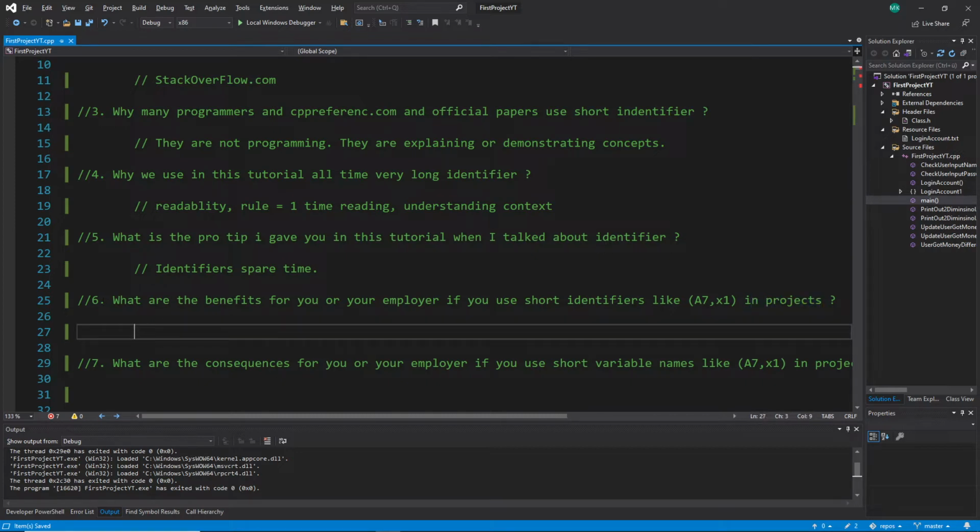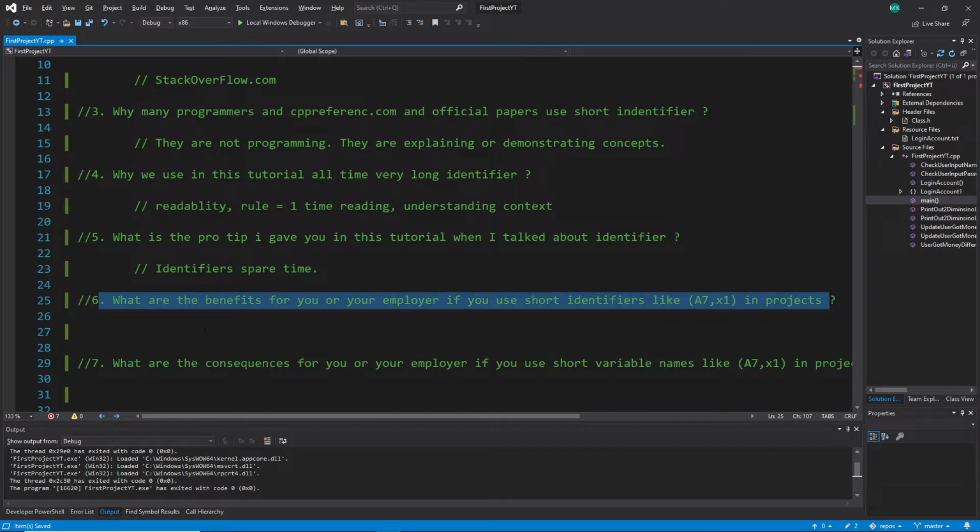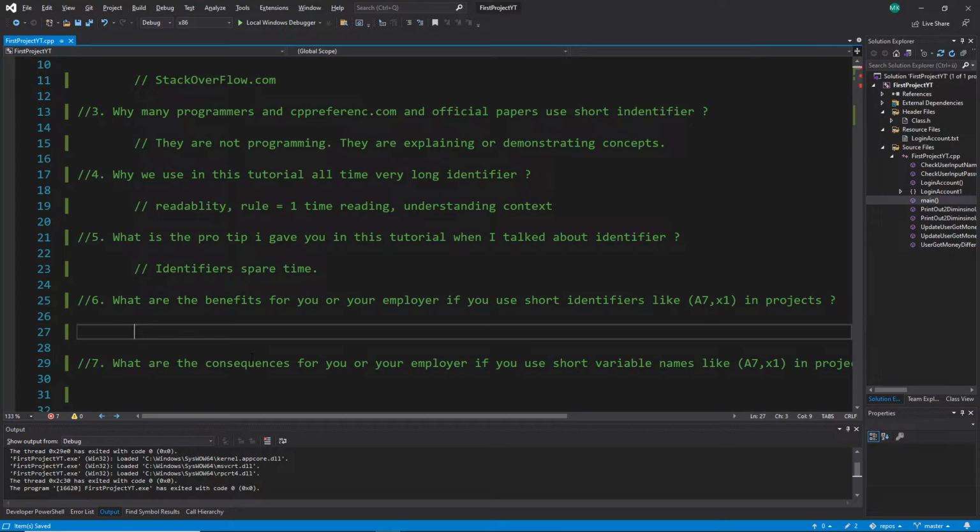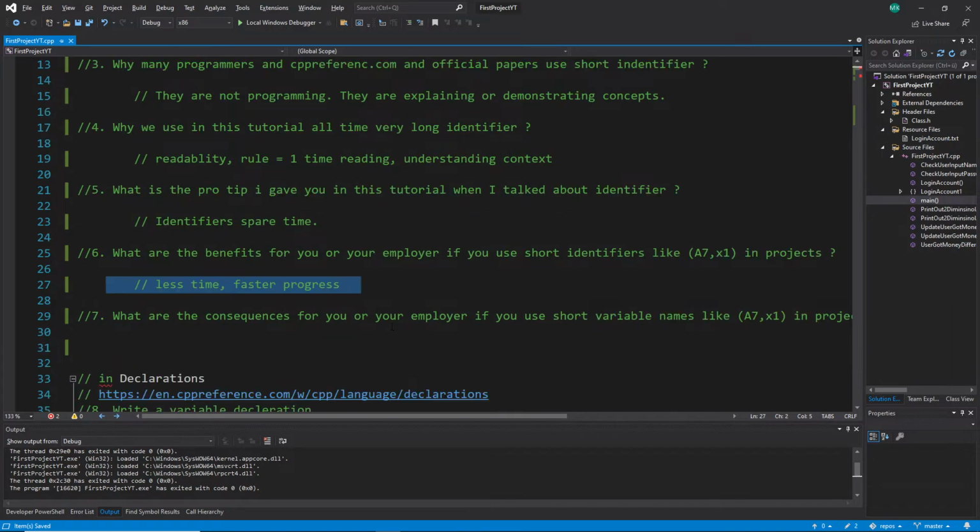If you see a question like that, you can forget it most times, just as a hint, but let's write some benefits. What is a benefit? Less time, because they are short, you don't type so much, and faster progress, because you have less time. Let's write faster progress, and that should be it. I don't waste too much time here, because in general you will see this is not good.